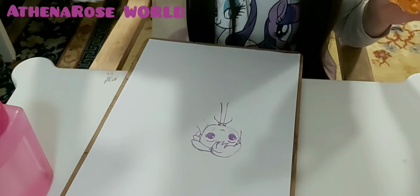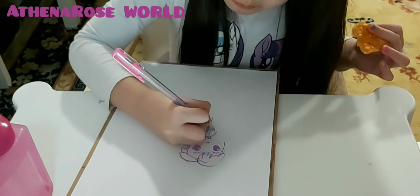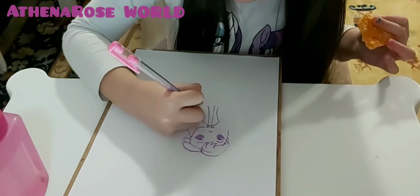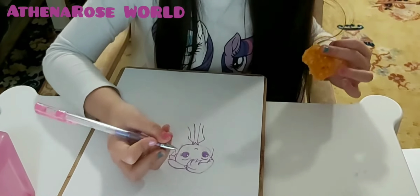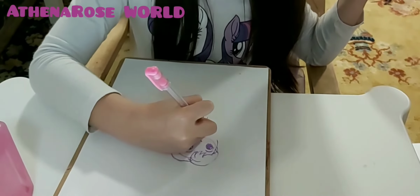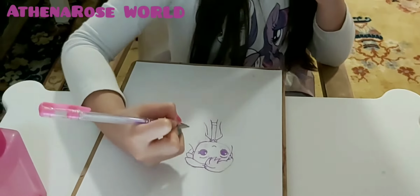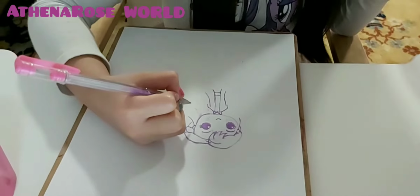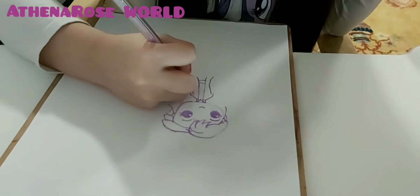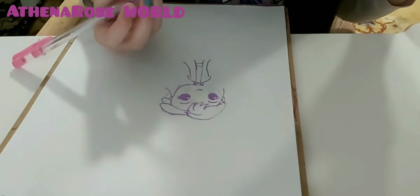Like a stick figure. It's going to look more like a person after. I think this is how you do it. Because right now I'm doing her body. Okay. Like that. Now I need to do the other line in the bottom. Make it longer. What happened?